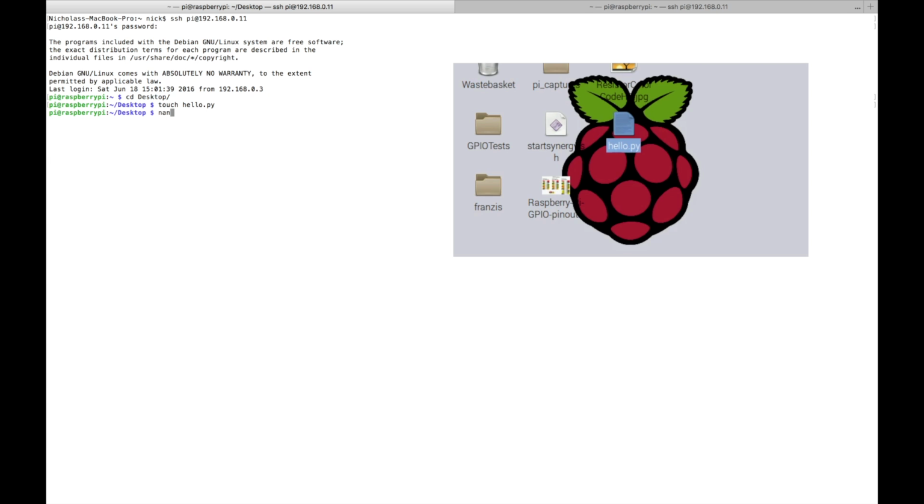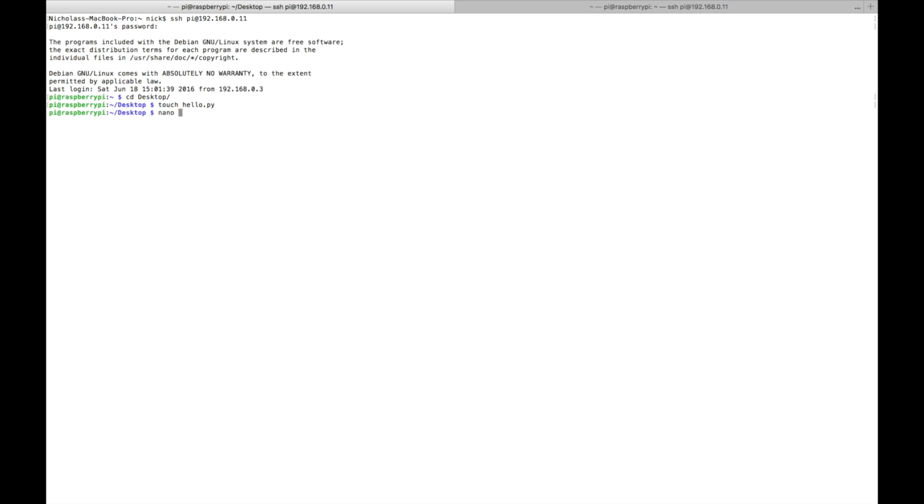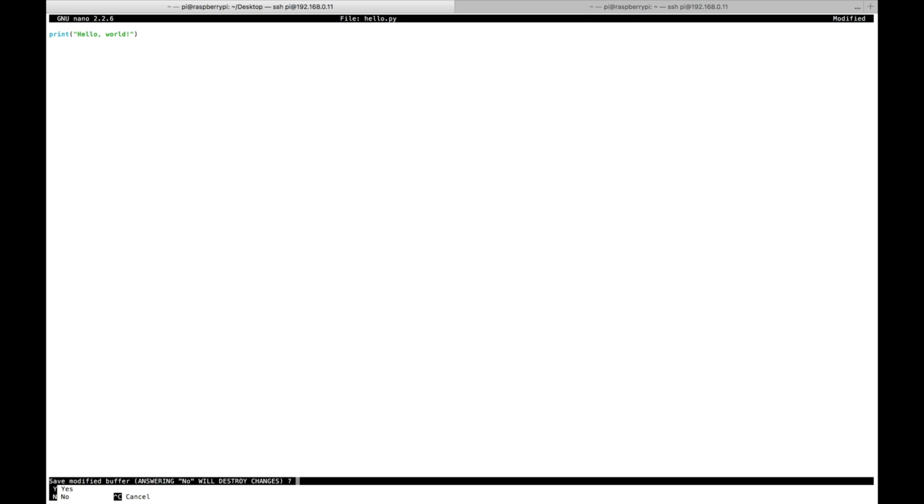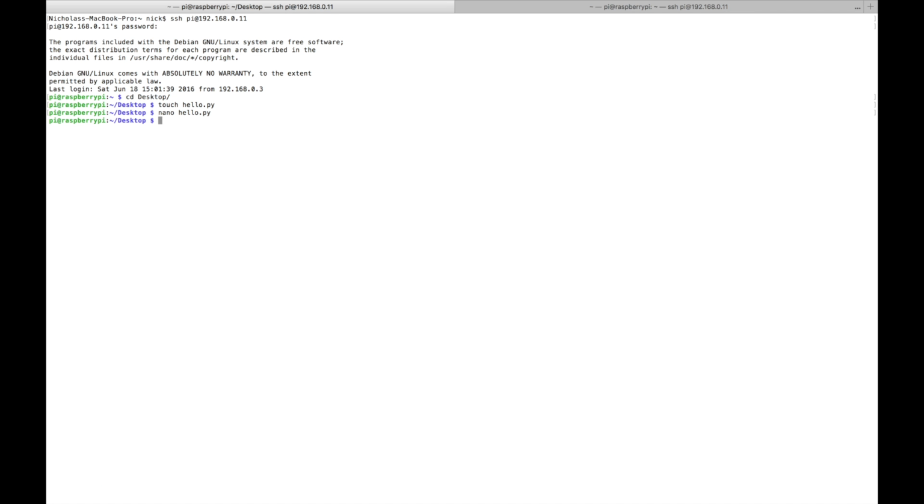So now let's add a bit of code to this. And we're using Python. Simple hello world, and we can execute it by, well, usually Python and the name of the script, and we add hello Pi, and this is actually running on the Pi itself and not my MacBook.